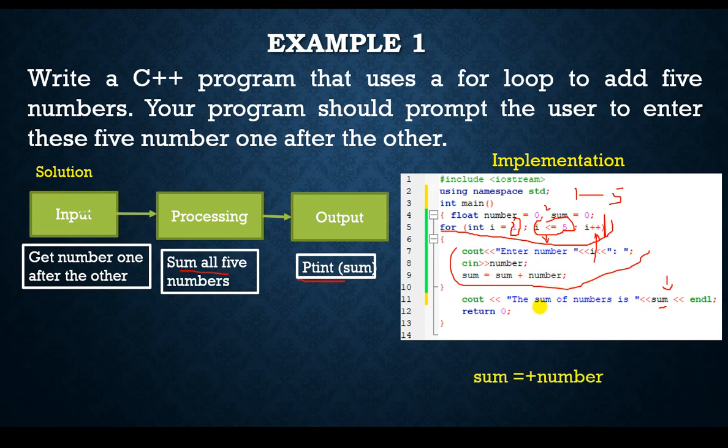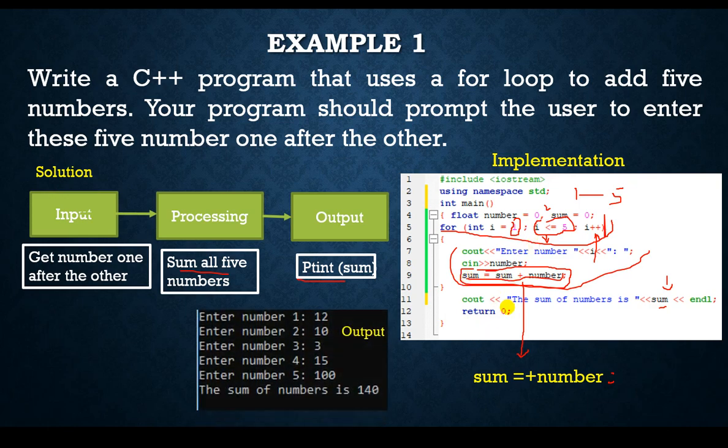So remember that in our previous video we said that writing sum is equal to sum plus numbers can also be written as this. So in place of this code here, we can decide to put this one here. And don't forget, if you are putting it, you have to bring your semicolon or put it here so that the semicolon will still be there.